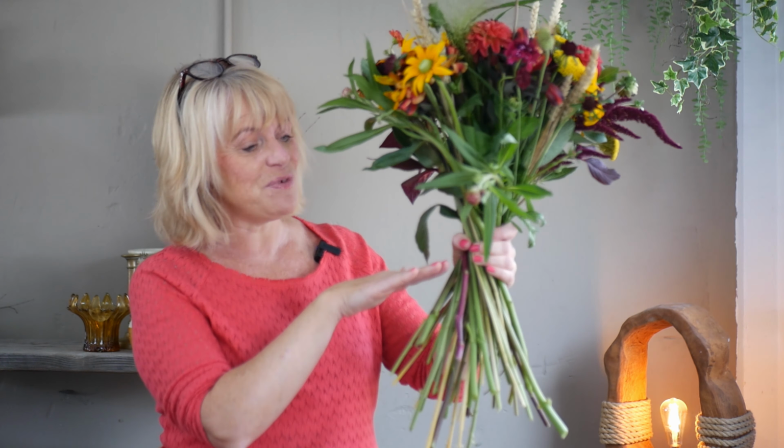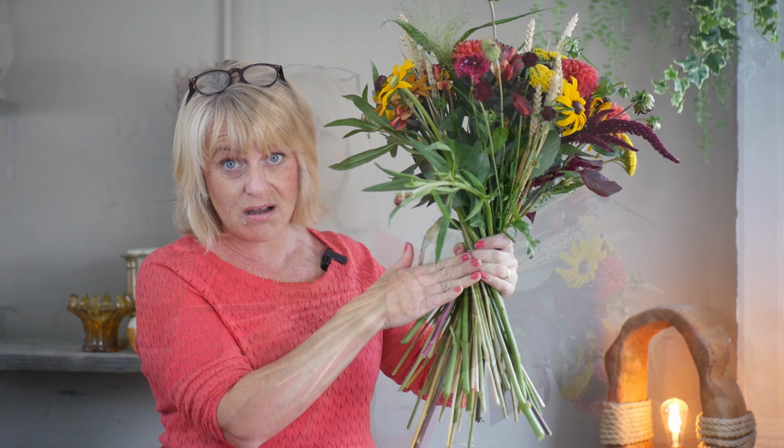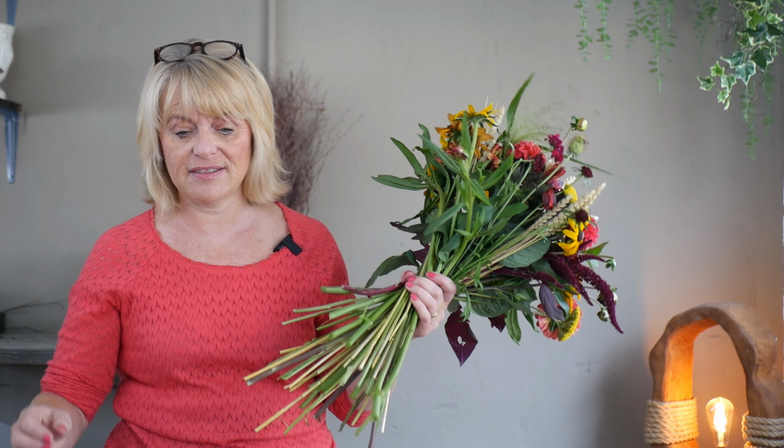Now, I'm just going to go back right to the very beginning, because there's one important bit of information that I forgot to mention, and that is that you need to remove all of the foliage from below the tying point before you start. Don't cut corners, get that prepared really well before you start. And then you don't have to worry about doing it as you're creating the bouquet.